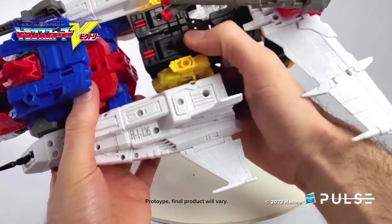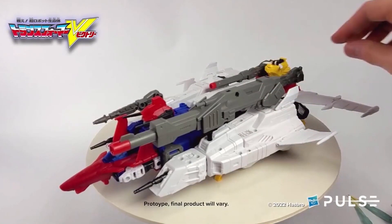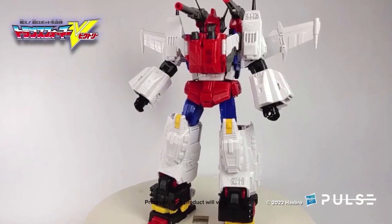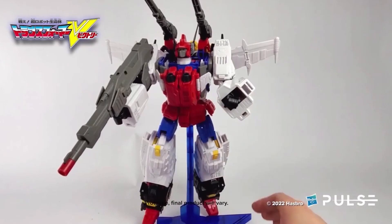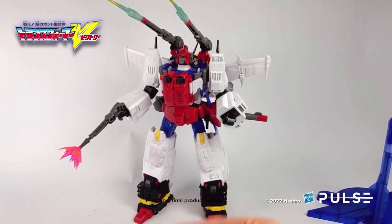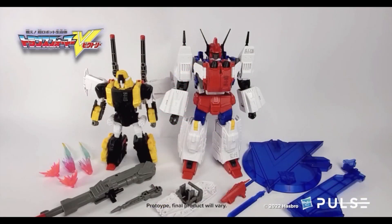They're showing how they form the combined jet mode — it's like a super jet, you can see the prototype markings on the toy. I hope thieves don't get their hands on this one. And here it is in combined robot mode — boy oh boy, when they put the paint on this, I can't wait to get mine! Here he is with the cannon. It also comes with multi-color blast effects, which looks really nice.